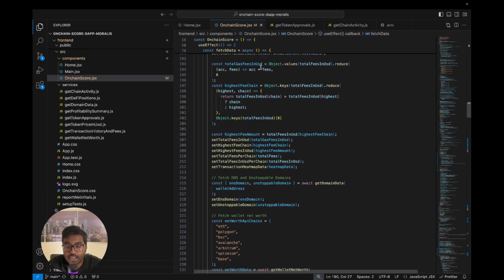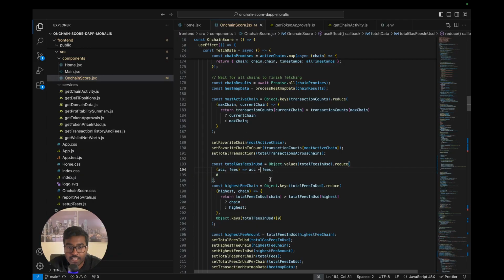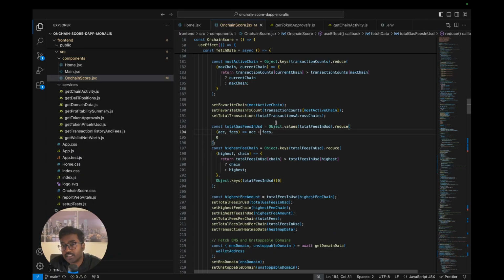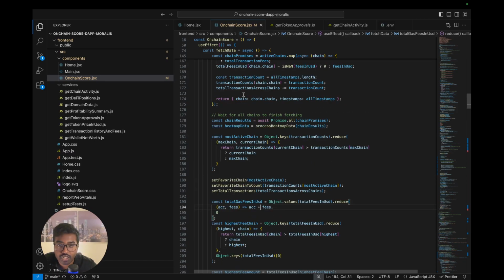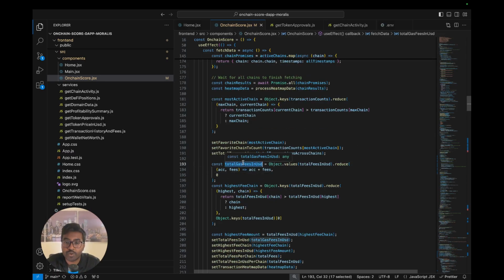To find the total gas fees in USD, we just multiply the accumulated transaction fees by the USD price, and you get the total gas fees in USD for each chain. And for finding the total gas fees across all chains, you have to sum up over all of that. So that's what's happening right here. We're calling the reduce function to reduce over all of our array entries.